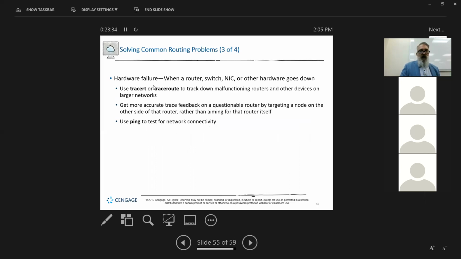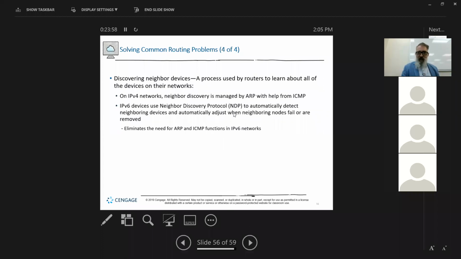All right, so ping, traceroute. These are going to help you to know if there's some node or some host in your network which is not really connecting properly. That's what we would use these for, to see if we've got connectivity, to see how our connectivity works from end to end. If we want to discover neighboring devices, ARP is going to tell us what are the MAC addresses of things near us. We've got some other things there: Neighbor Discovery Protocol for IP version 6.